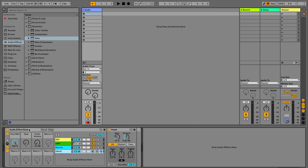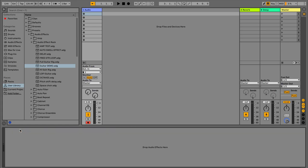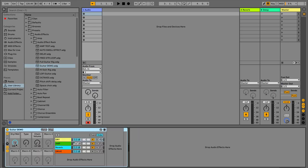If I'm happy with this patch or happy with this audio effect rack the way it is, I can hit the save button here and it will save in my presets and I can say guitar demo. When you hit return then it will save, but just keep in mind that whatever state each of the macros and each of the effect parameters are in, that's how it will load in. So if I get rid of this now and then drag it down again, you'll see that the dry wet is 100% because it was 100% when I saved it.